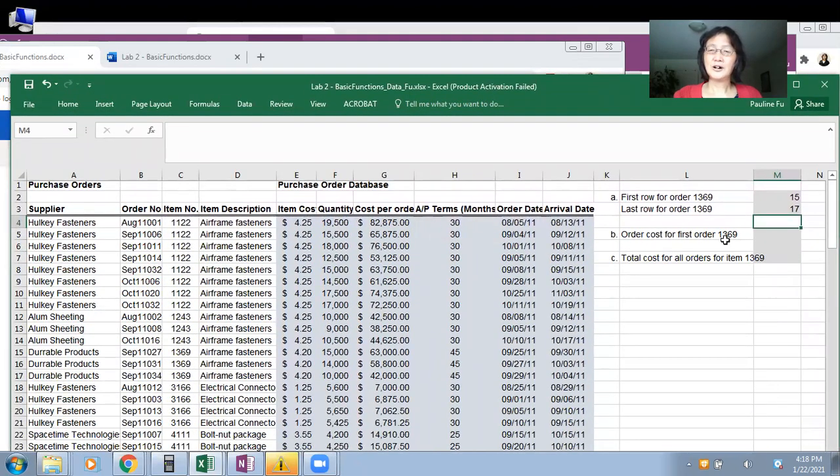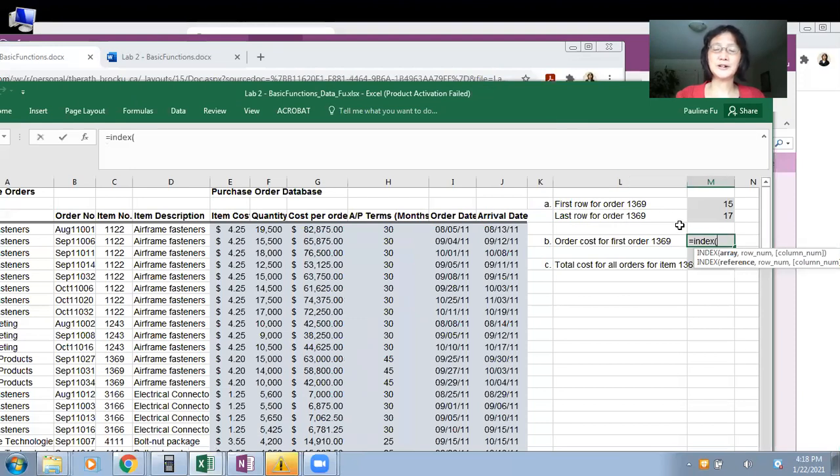So for the order cost for the first order, we are going to use INDEX to do that. So equal INDEX, opening bracket. After that, you need array.